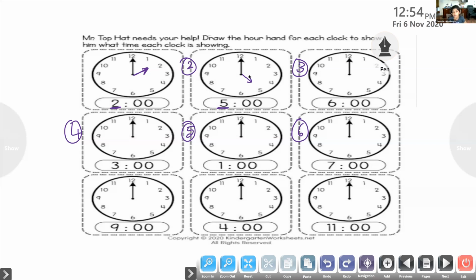Now next one, Javak. Third one. Yes, ma'am. In the third one, the short hand should be at 6 o'clock. The time is given as 6 o'clock. Already the long minute hand is drawn over there. The short hand should be at 6, like 6 o'clock. Yes. Good.